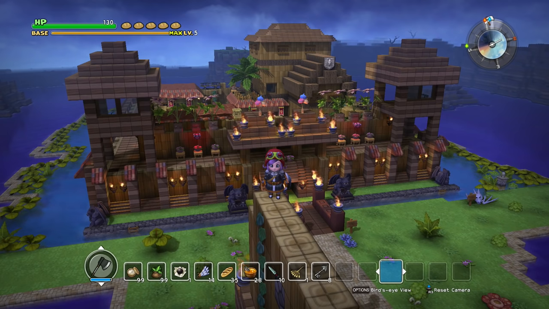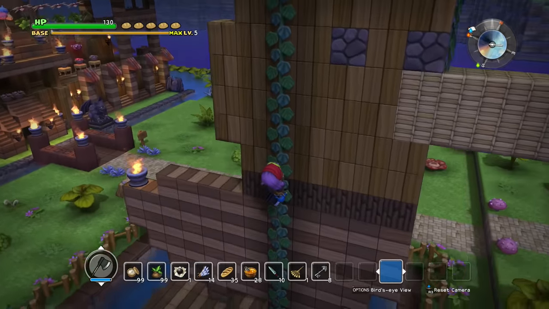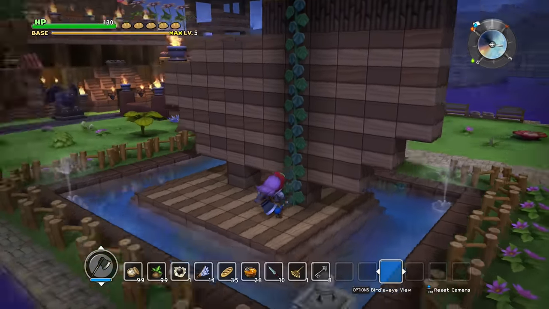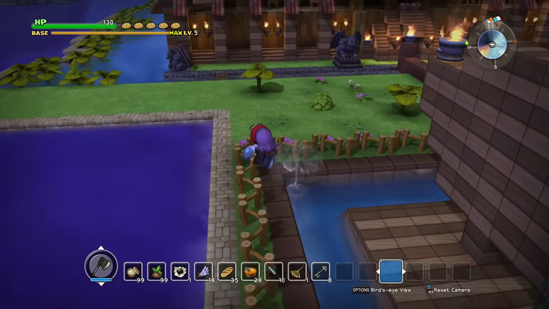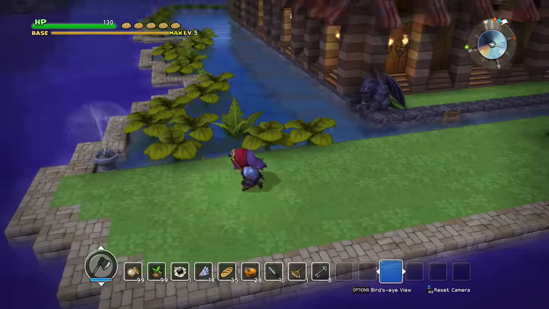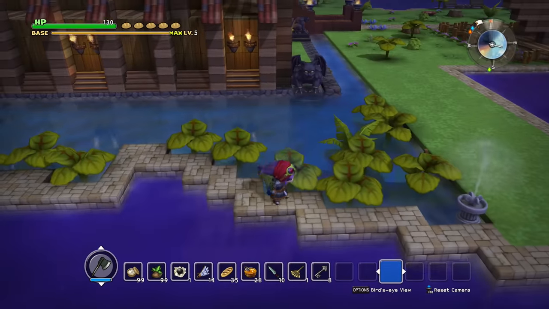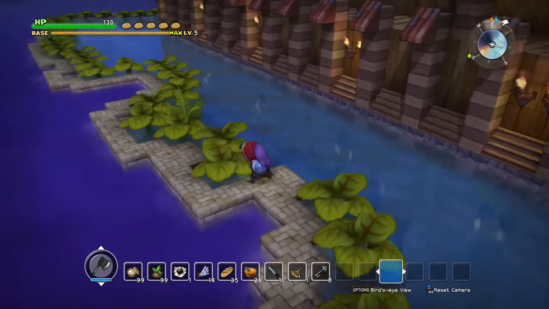The base is now completely finished. I've just added the finishing touches. As you can tell, I didn't go with grass around the sides. I decided that it would take too long and I couldn't be bothered to do it. I instead just made it the whole area water. It's just a whole entire area of water and I just decorated it with these water plants all the way around. I put some fountains here and there as well.